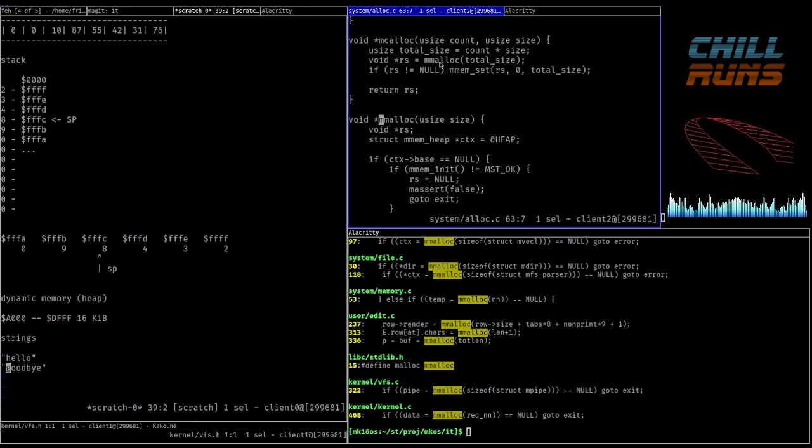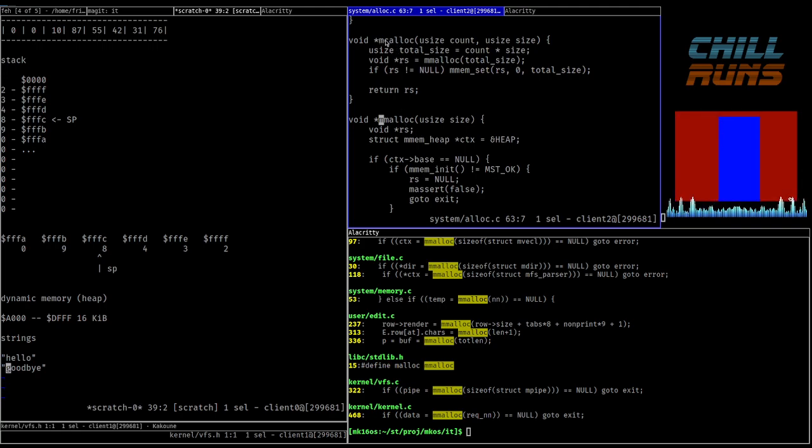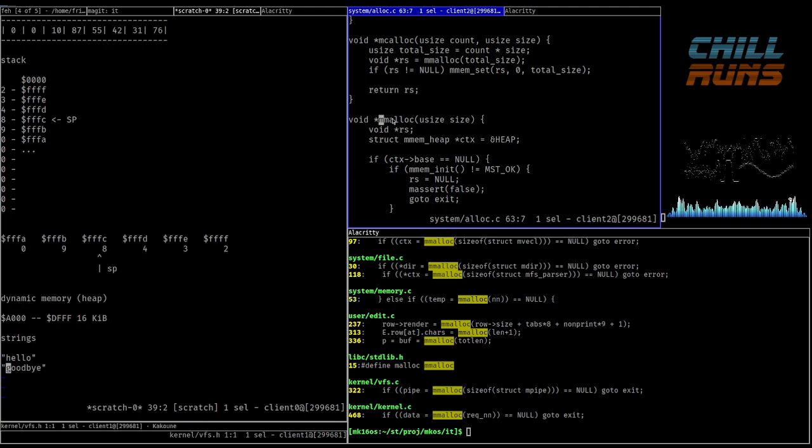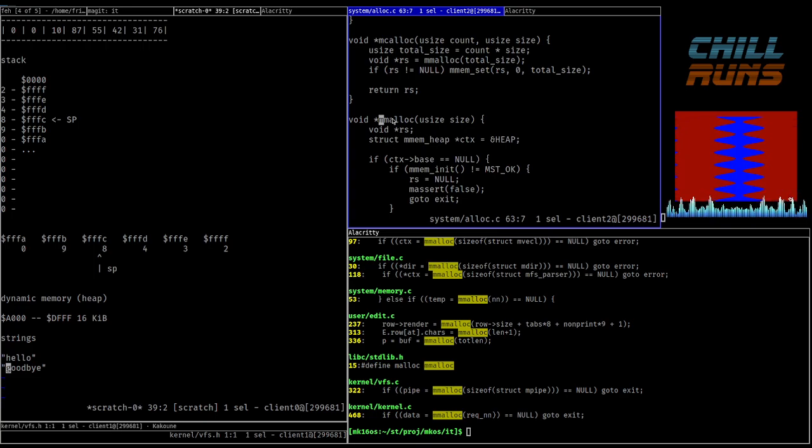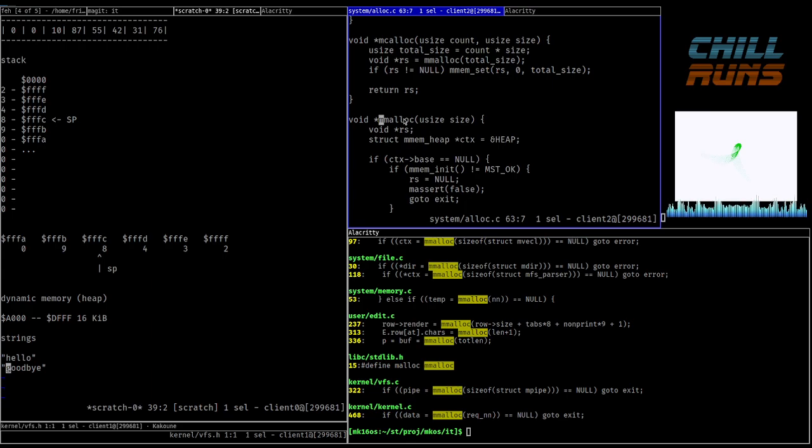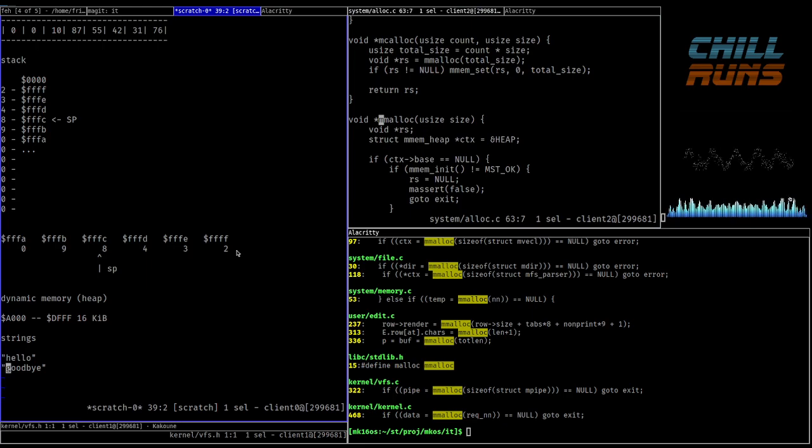And that goes to a heap allocator that I wrote. By the way, like all the code in this, not 100% of it, but almost all of it is stuff that I did. No C standard library from any compiler vendor or anything like that. Although I took a lot of help and inspiration from existing code. Definitely read a lot of existing code. Not something I recommend, by the way. And possibly not something I'd do if I started over.